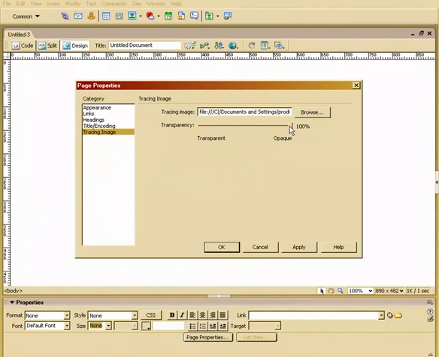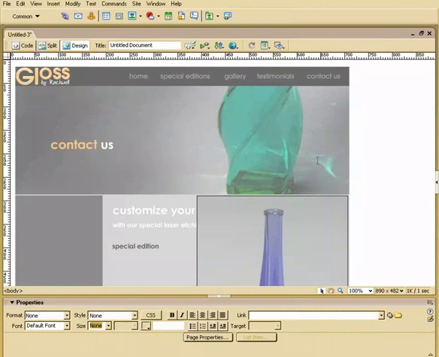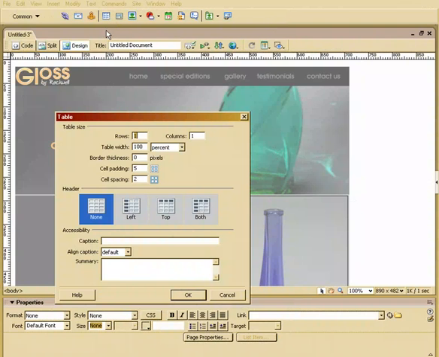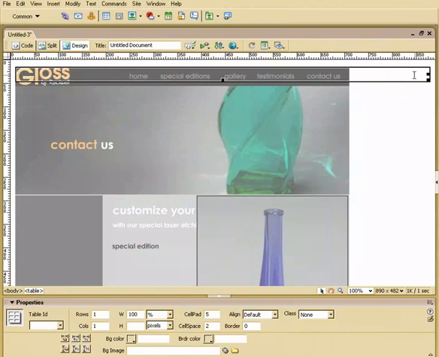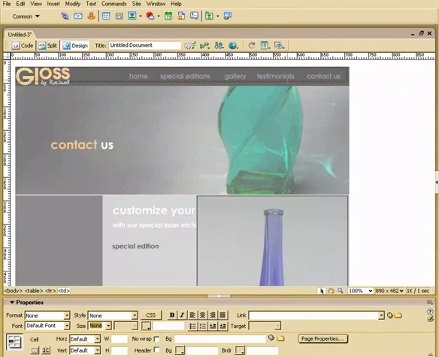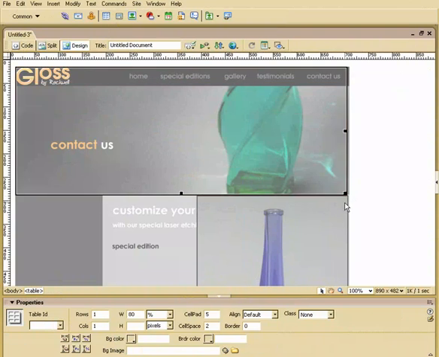And at this point, we can set a little bit of transparency. So I'll drop this down to around 58%. And there you go. Now this is not editable, okay? And if I save this file and preview, we wouldn't see it. It's strictly for our layout purposes, but it's great because now I can drop a table directly on top of this, get my sizes right, just like that, and get all of the pieces ready.